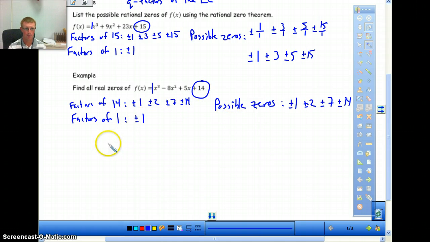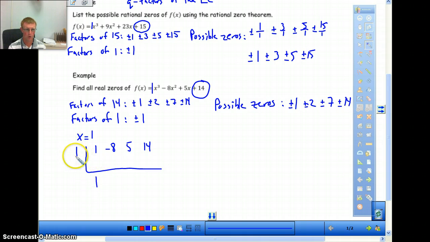So here's what we're going to do. To figure out which ones are our zeros, we actually are going to use synthetic division. And I know this seems like it'll take long, but it doesn't take that long. We're just going to start testing things. So the first thing we're going to test is x equals positive 1. So when we use synthetic division, if you remember from the last section, we'll put 1 on the outside. We will put our coefficients 1, -8, positive 5, and 14 inside. And we're just going to do synthetic division.